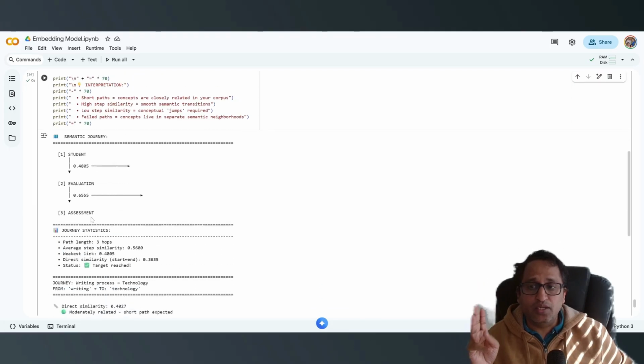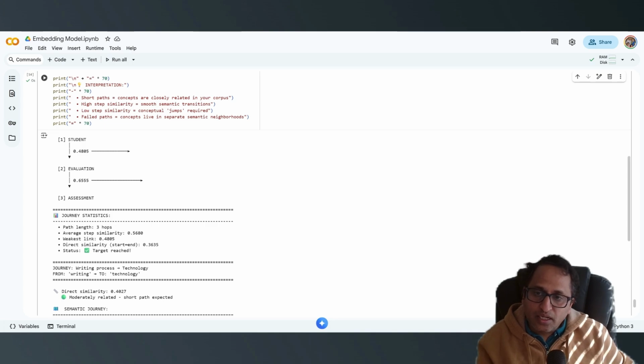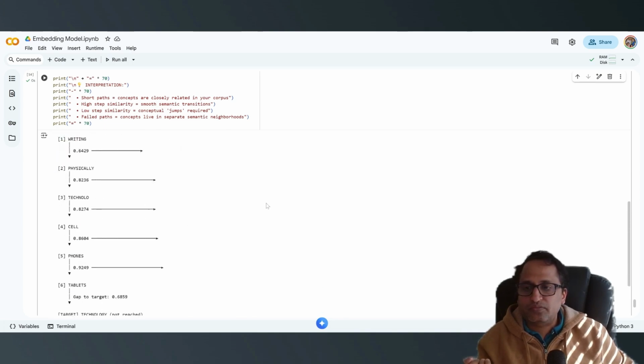So it took 3 hops to reach the association between student and assessment. On average, in each step the similarity is 0.56. The weakest link is student to evaluation. The direct similarity between student and assessment is only 0.6, but if you go from student to evaluation to assessment, that's how the target has been reached.